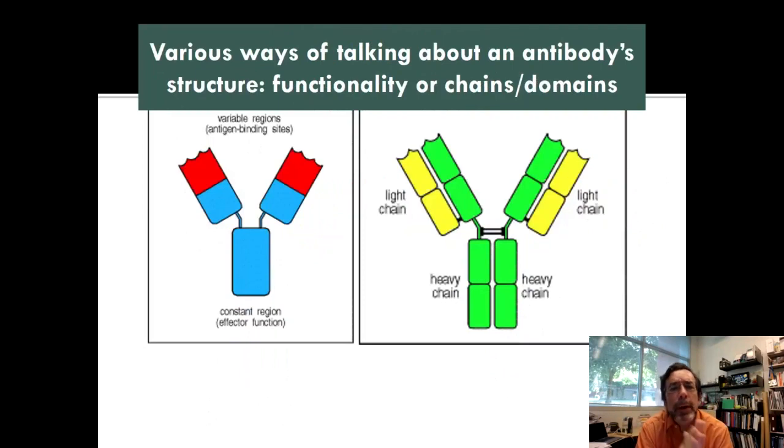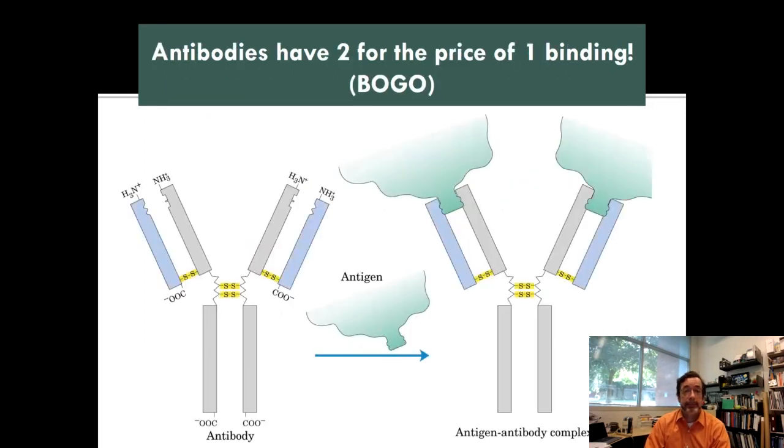So there's basically 2 ways of talking about an antibody. You can talk about it the biochemistry way, which is green and yellow: light chain and heavy chain, number of domains. Or you can talk about the variable region and the constant region, because the bottom of the antibody is the same for all antibodies because it's the way that the body grabs onto it. The top of the antibody is where the antibody changes depending on the antigen. And so you'll have antibodies that have different variable regions depending on which antigen they bind.